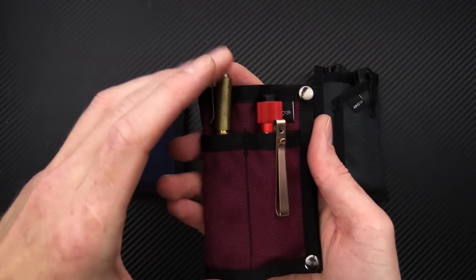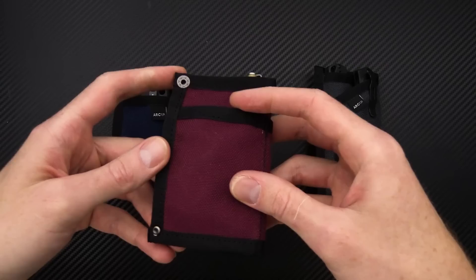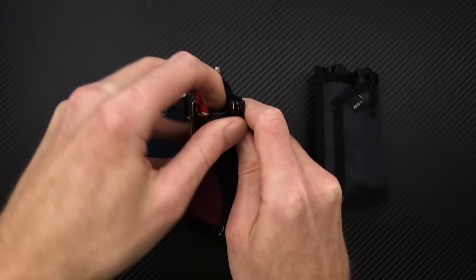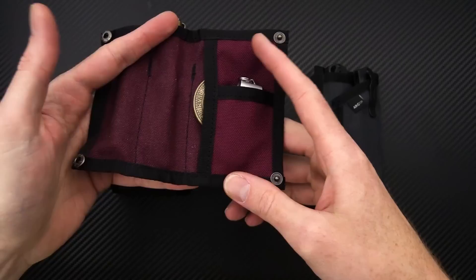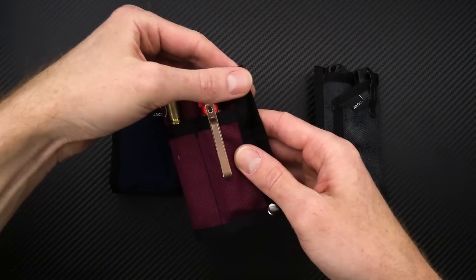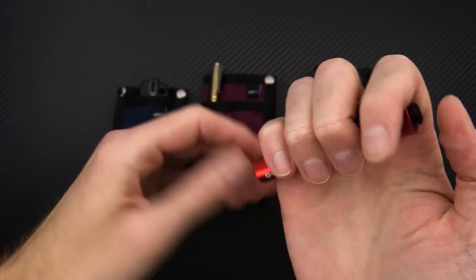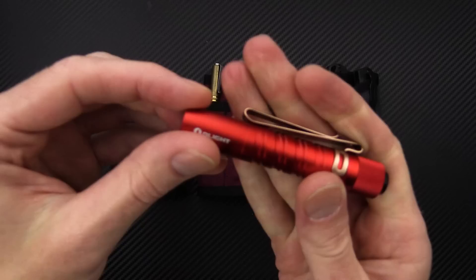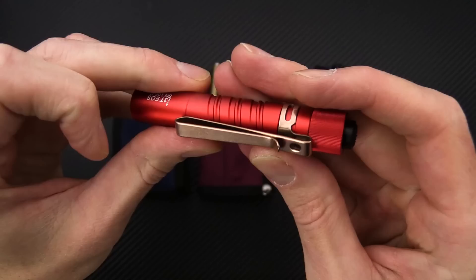Next up we have the Boulder EDC wallet. On the outside you've got smaller slips for a pen or pen light, an EDC folder or a flashlight. There's a sleeve on the back for commonly used cards, and a snap closure on the inside. Inside I've got a flash drive and EDC coin, but you could use it for folding money, cards, another pocket knife, or any number of combinations. Inside we also have a new limited edition Olight i3T flashlight — AAA powered, very simple with low and high settings. It clicks on or soft press for momentary, in a nice red colorway with a copper colored clip.